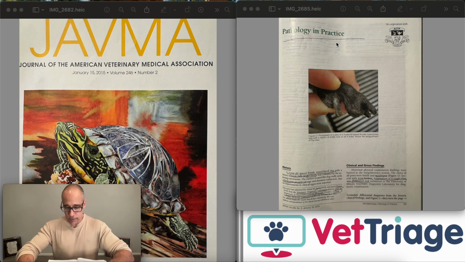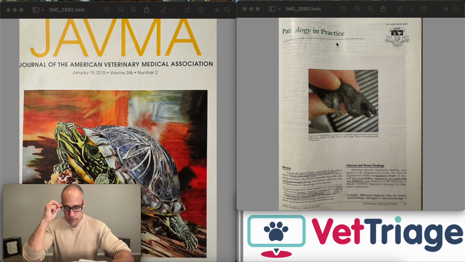Definitive diagnosis of symmetric lupoid onychodystrophy is obtained from biopsy results of the claw bed. Interface dermatitis comprised predominantly of lymphocytes, both T and B cells, and lesser numbers of macrophages is the hallmark feature. Apoptosis and vacuolation of the basal cells are commonly observed, and there is pigmentary incontinence. Because there is damage of the dermal epidermal junction, you have to have a biopsy free of artifactual dermal epidermal separation that can occur during processing. So they're saying that you're looking for that separation, but it also can occur artificially with how you collect the biopsy sample.